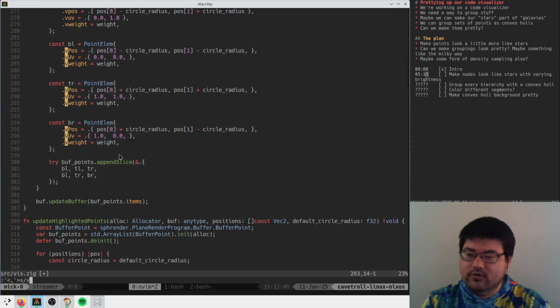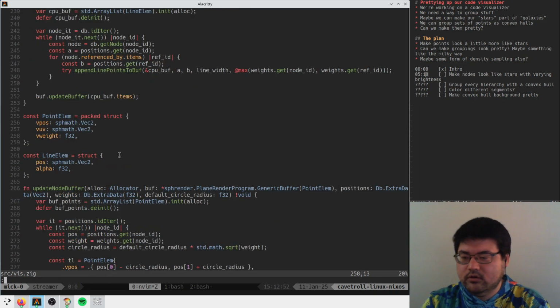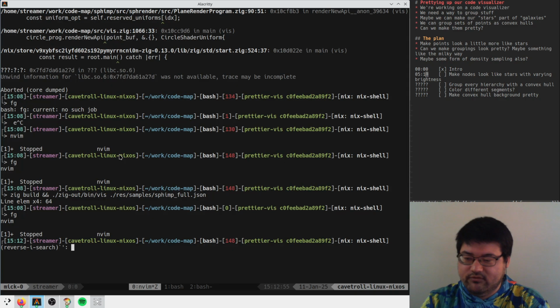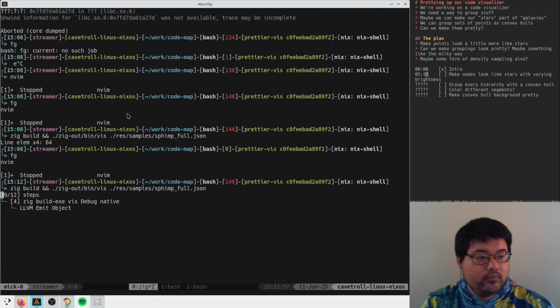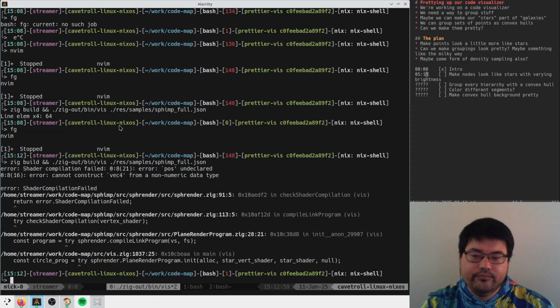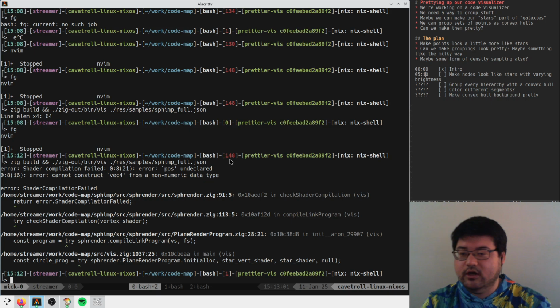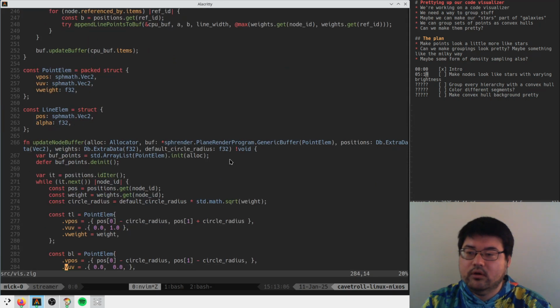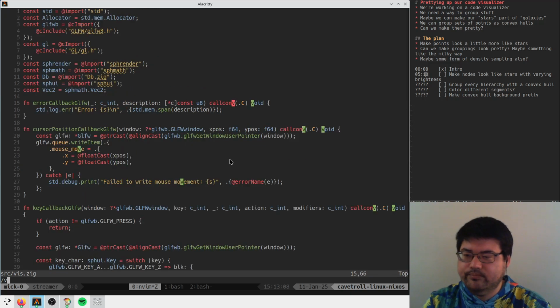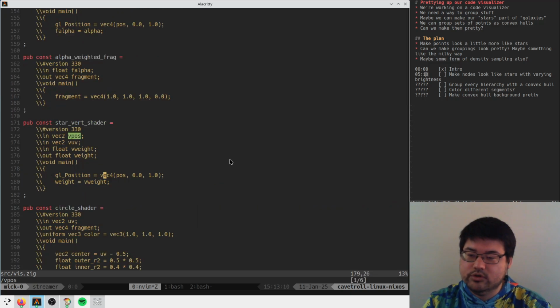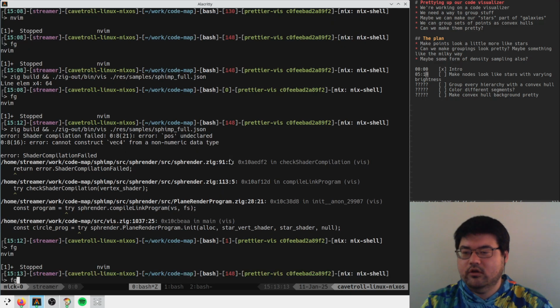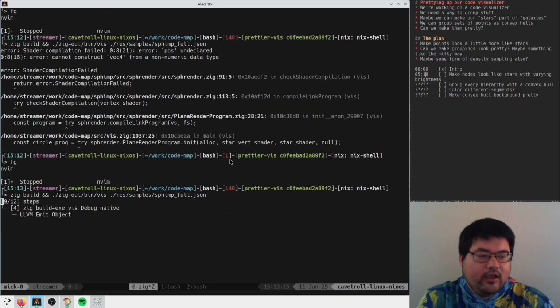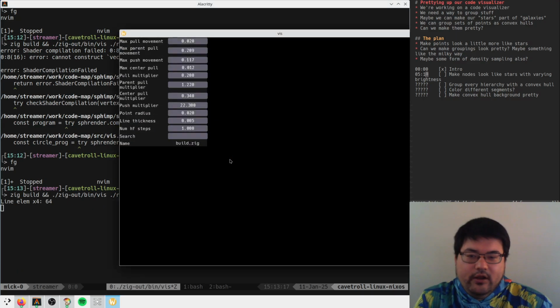Can we just vpos, vpos, v uv, vuv? Okay. Let's see if that works. Fuck. Pause undeclared. True. Fine. We'll use the identifiers that we said.